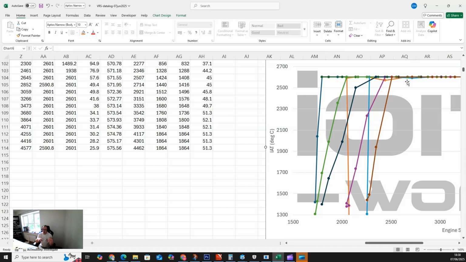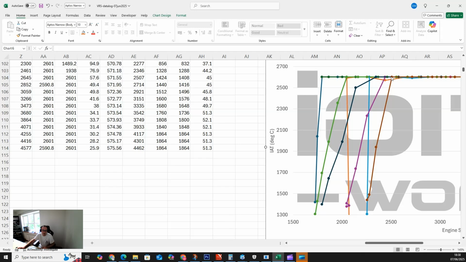So what can the system physically do? Okay, I know I can't make 3 bar of pressure at 900 RPM, so be realistic. I'm not going to ask for that pressure there. And even if you could, you'd blow clutches and gearboxes and everything into obliteration. So physically that's not possible, but even if you could, there's an element of being mechanically sympathetic, shall we say, as well. But yeah, as I say, I can't see the data above this because I'm at the end of my sensor.